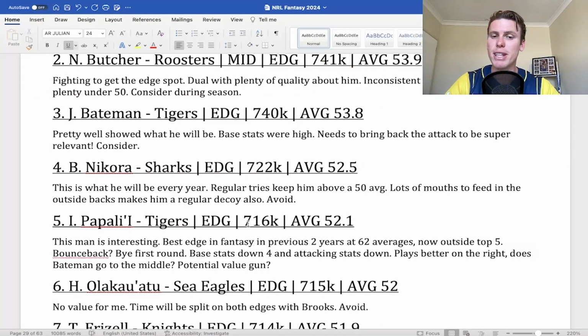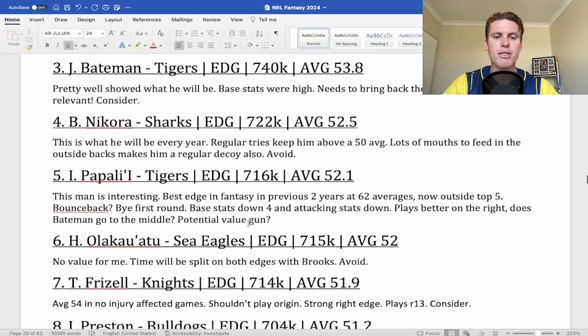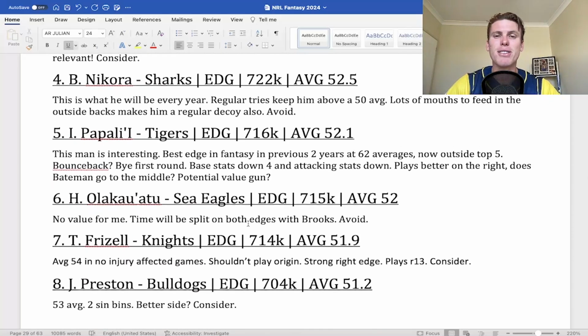Someone that is a little bit more of interest, I think, for many coaches is that of Isaiah Papali'i at 716k. The average is 52.1. Very, very interesting considering he's a plus 60 guy in the previous 2 years. He's a very interesting pick. Best edge in fantasy in those years as well, and now he's outside the top 5 if you pop Hopgood back in there. So is there a chance for him to bounce back?